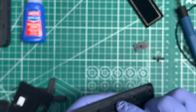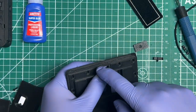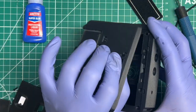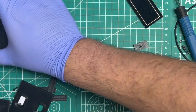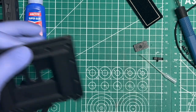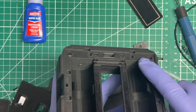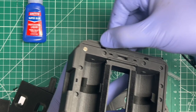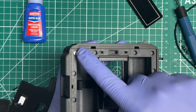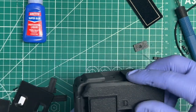The last thing here is, depending on how much glue you added, some may have spilled up to the top, which basically added material to your door. So when you close it onto your body, that may give you issues because of that ledge. So just keep in mind that if you ever see that your door is not seating properly onto the body, and it looks flat, then it's probably because something up here, or even on the body too, especially around these slots, these M3 slots for the grip, depending on the print, those little corners there could bulge out. So you may need to sand it or trim it a little bit with a knife, an X-Acto or something.